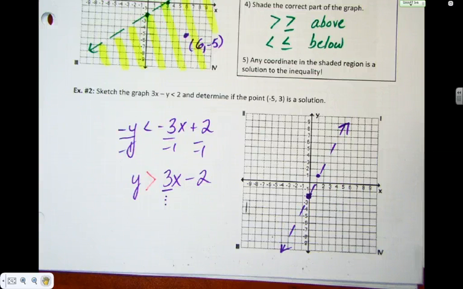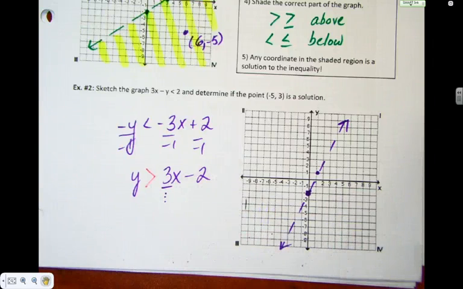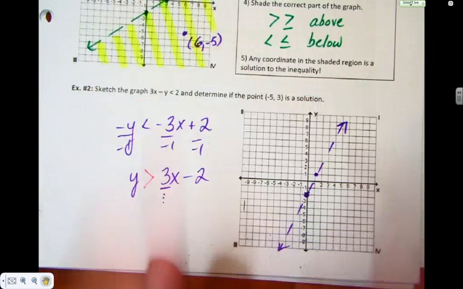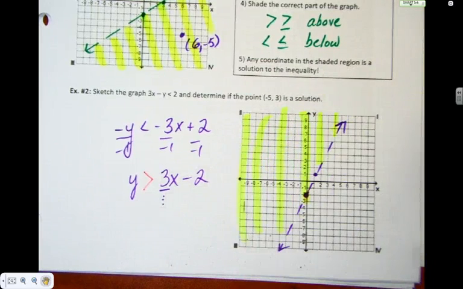Now we just need to do the shading, which is my favorite part because it's like color the numbers. Above or below, and how do we know? How do we know? Because it's greater than. Well, what does above mean when it's like this? It means physically on top of the line, so where the point is sitting on top, that section in there. Again, you don't need to color it all in, just doing some lines like that tells us you understand.